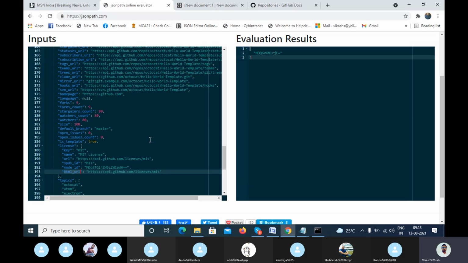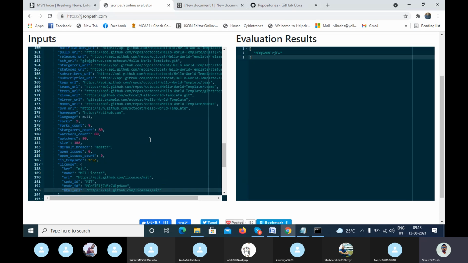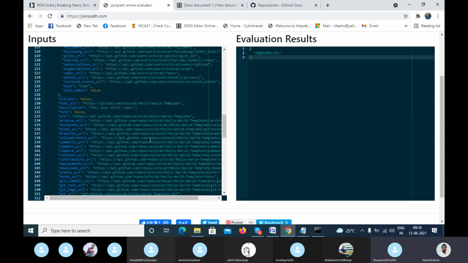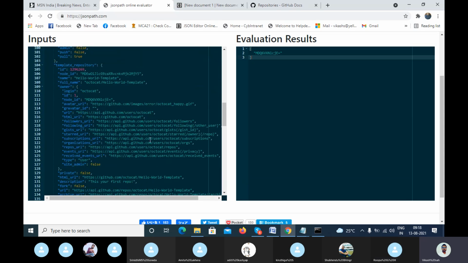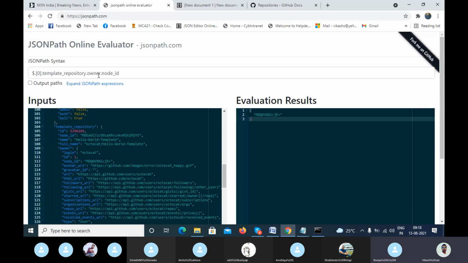Yeah, this one. Now tell me the path. Just go up. Template repository dot dot.